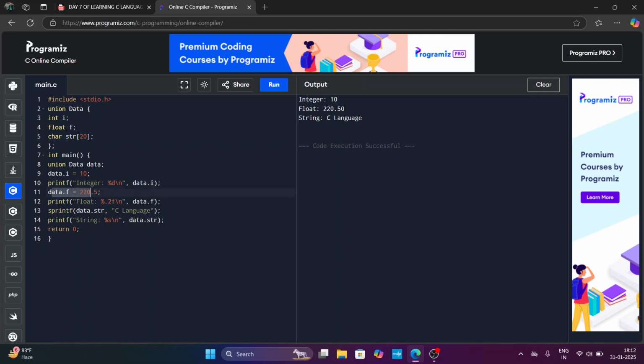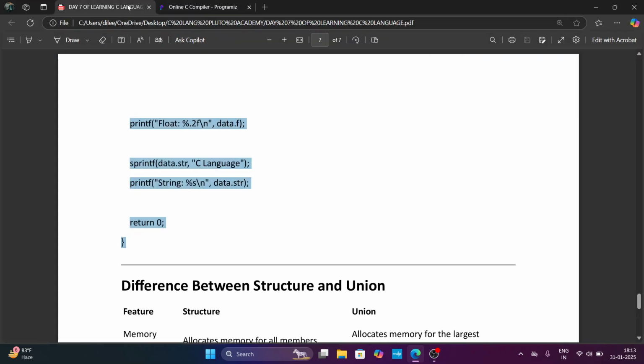For the float I have given some value and I am printing data.f. Using the printf function I have given the string C language, and in the next line I am printing data.str. At last I end the program with return 0 and run it. So the output will be these three: 10, 220.5, and C language. This is the basic example program for how to use union.